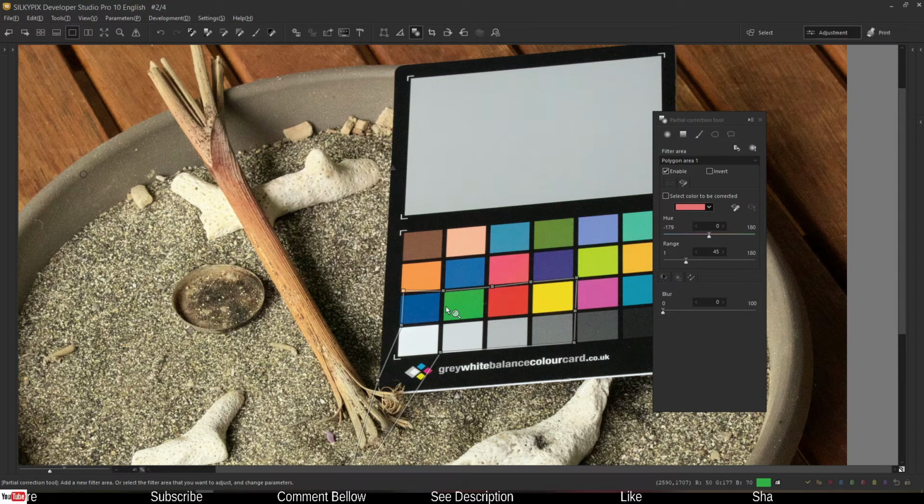So now, remember we added this polygon zone in this blue, green, red, yellow, and white zone, right? Now, what if you want to affect this particular green right there without affecting other greens? For example, this one, or a little bit yellow. Super duper easy. So you can select this particular tool, click on it.